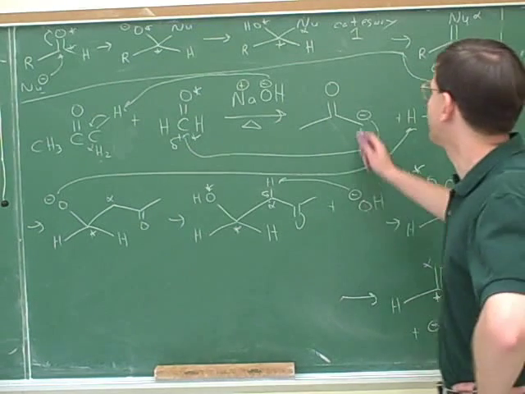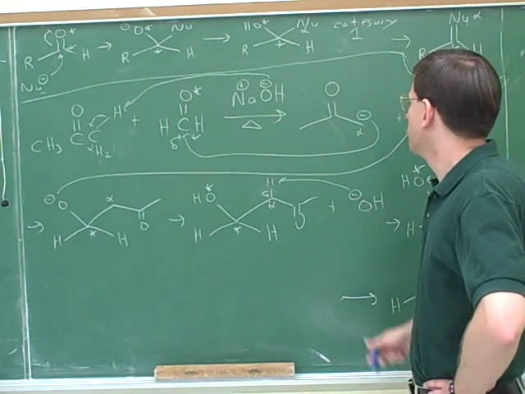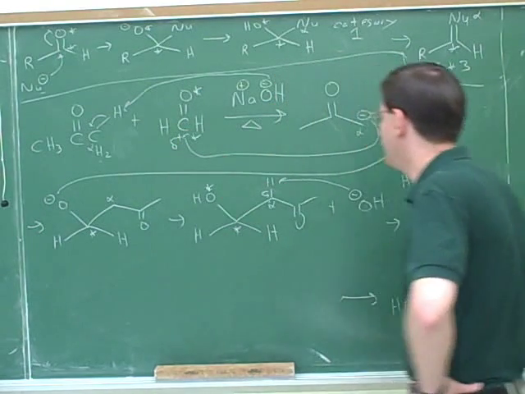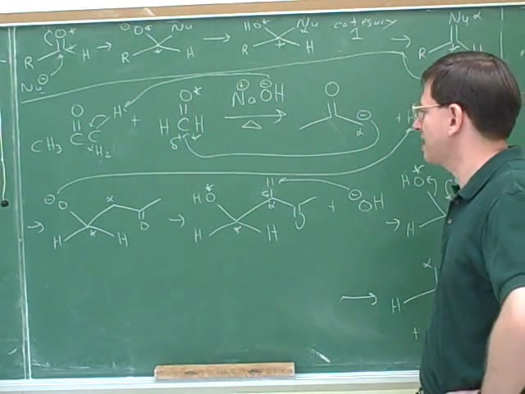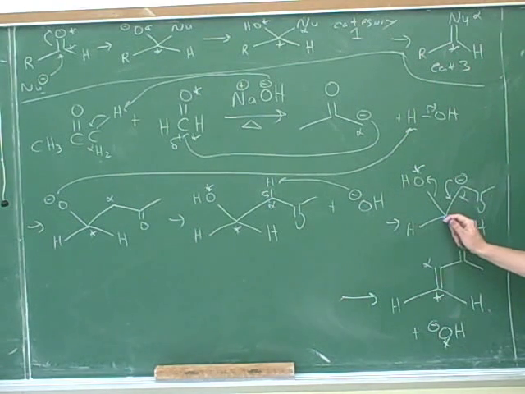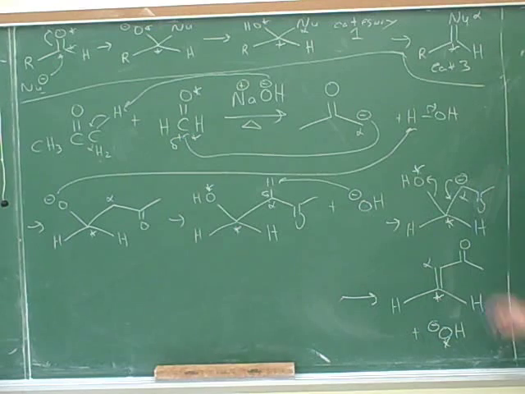I think that's something I really want to emphasize. In the first step, the category one step, we form the enolate and then it attacks the starved carbon. And then under hot conditions, we just do the same things all over again. You deprotonate the alpha carbon and then it attacks the starved carbon. It's the same exact steps. I think that's the best way to write it.